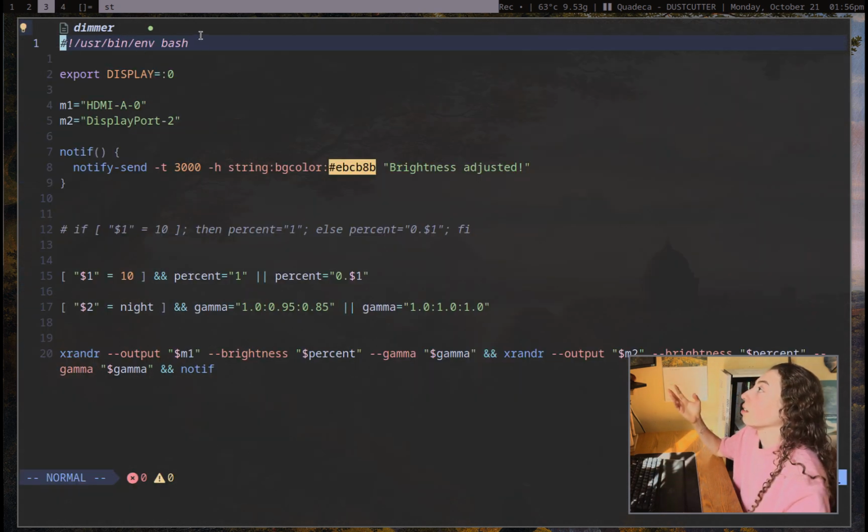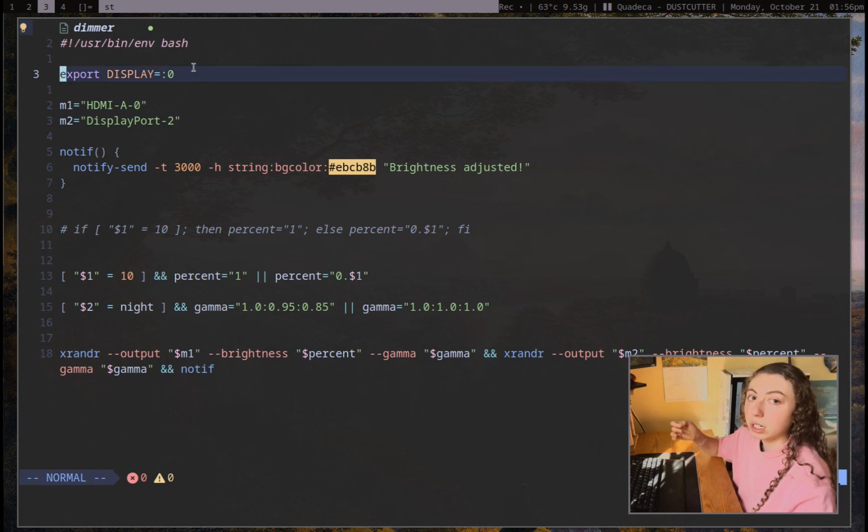Of course, I have a shebang for bash. It's a bash script. This line here is very important, and this will not run in your crontab if you don't have it. This is saying, export the DISPLAY variable as zero here, so it actually recognizes and runs this on my displays, because otherwise cron would get confused and not know where to run it. Now you can actually set this up in cron itself. I could set it up in that cron file, but in my opinion, it's easier and cleaner to just do it in the script here.